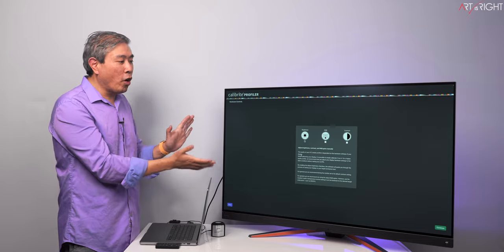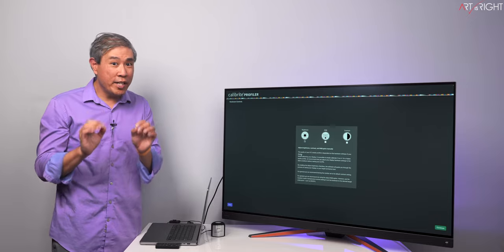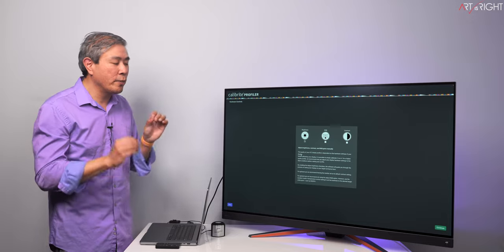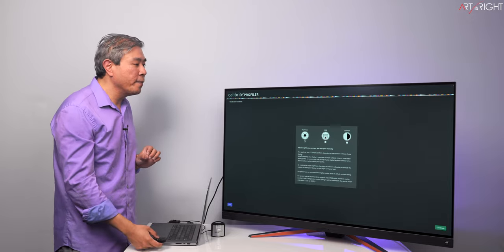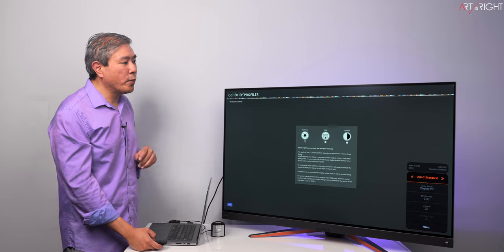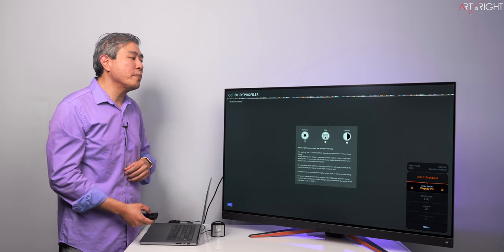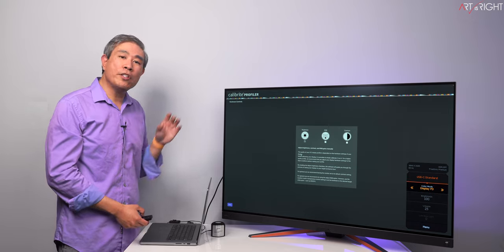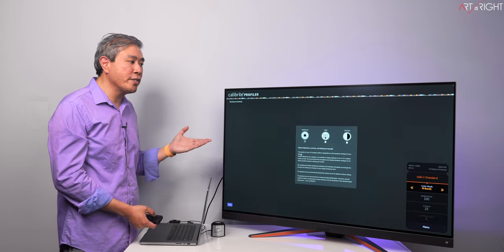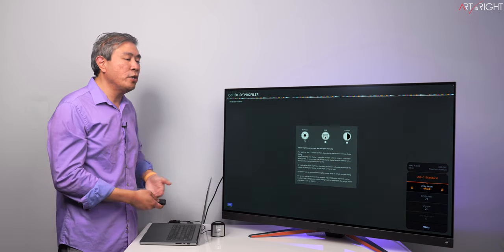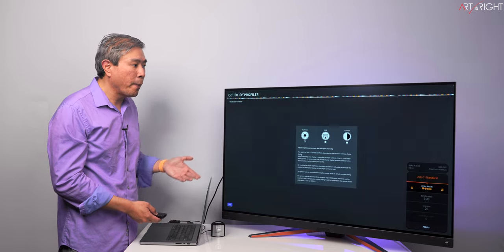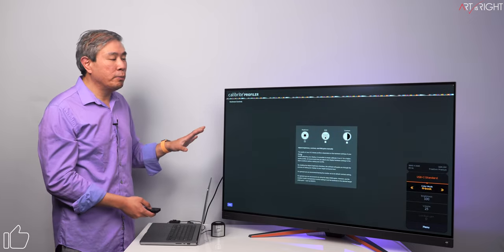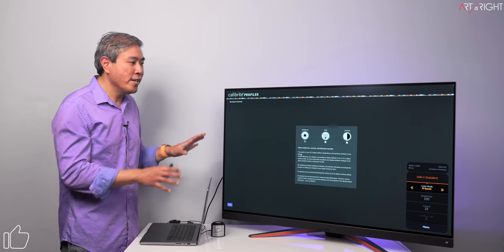Now, before we go on from this screen or look at the settings, what we need to do first is choose the color mode that we want to use on our display. So for this, I'll go into the display quick menu and I already have Display P3 selected. But if you want to choose another color mode, for example, sRGB, you would come through this menu and make those changes appropriately.